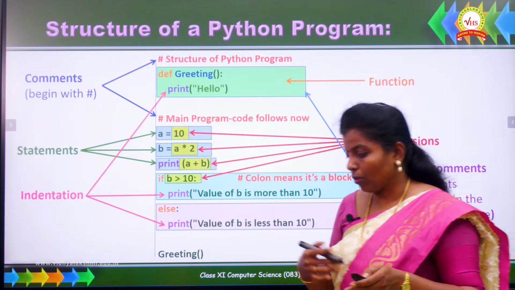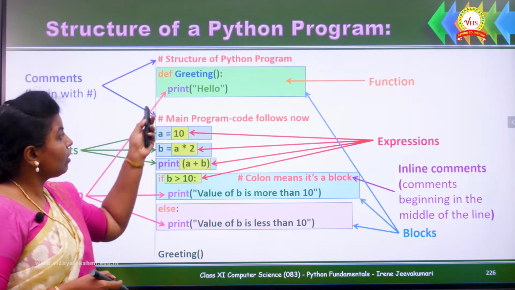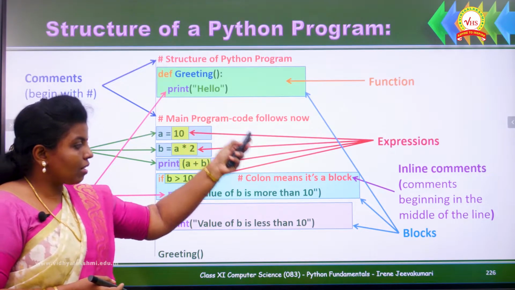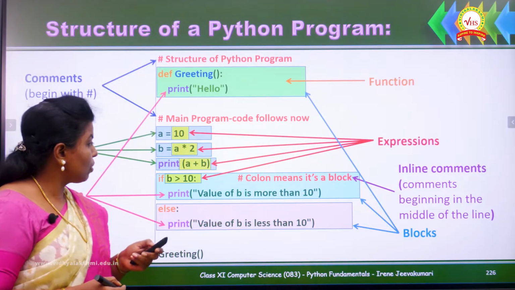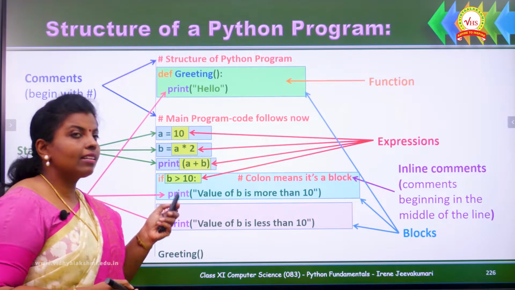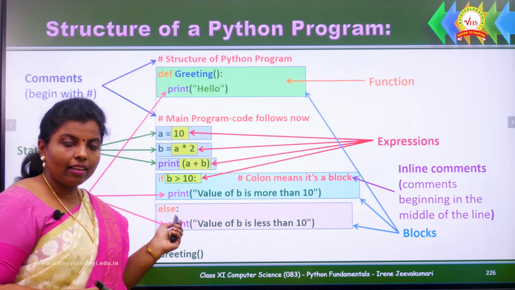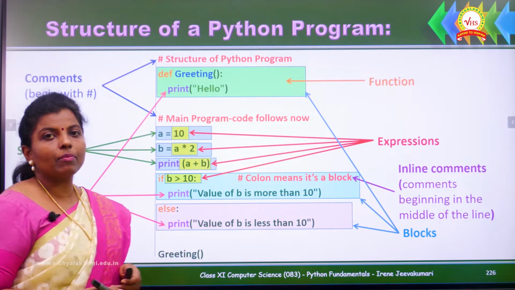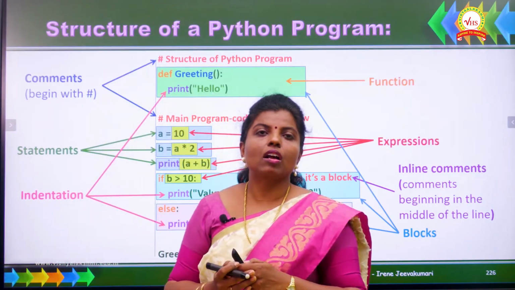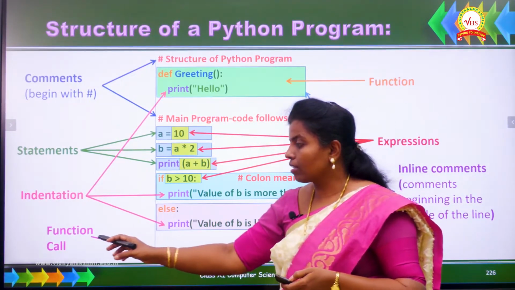The next one is we are going to learn about blocks. So blocks are the indented statements and the function header together. Here this is referred as a block, and also you can see here the if condition's header as well as the indented statement, that is referred as one more block, and also here the header else as well as the indented statement together, it is referred as another block. So the set of indented statements are referred as a block here. And the next thing we are learning is function call.